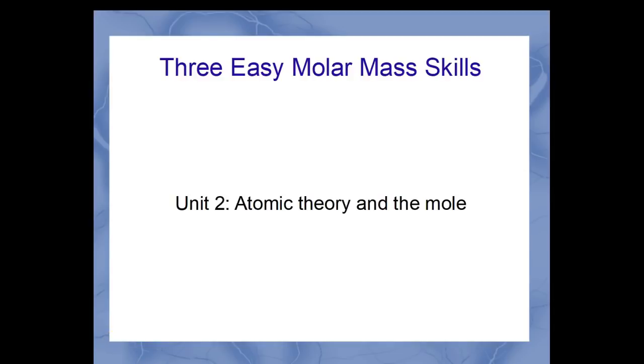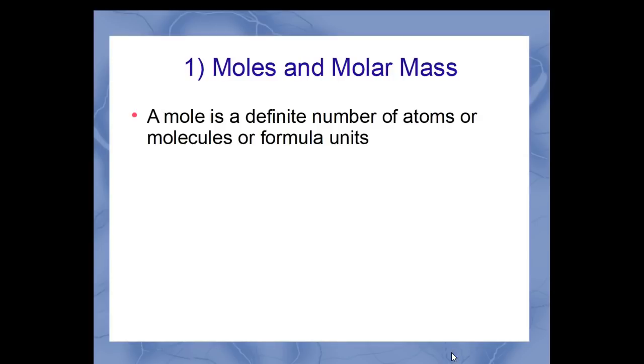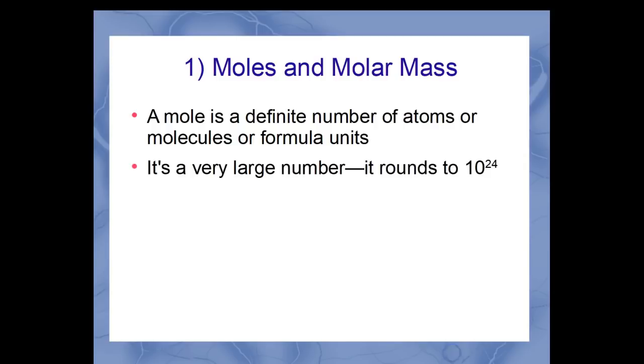Let's look at doing 3 easy molar math skills, and this goes along with our unit on atomic theory and the mole. Moles and molar mass. A mole is a definite number of atoms or molecules or formula units. It's like a dozen. But unlike a dozen, it's a very, very large number, and it rounds to 10 to the 24th power.